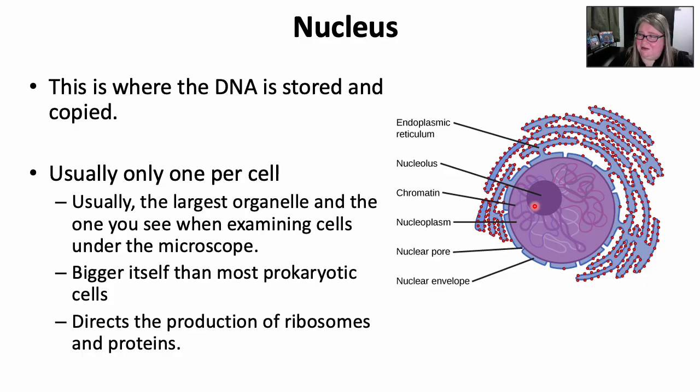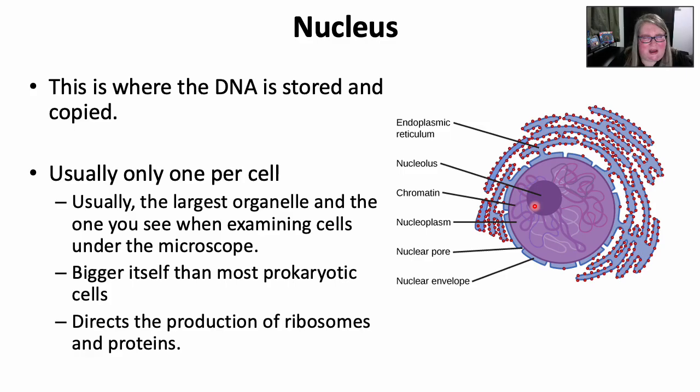If a cell gets too big, like it has too much volume and its surface area can't support that volume anymore, our cells have one of two options. They can either divide or they can die. Okay, a lot of cells are going to choose to divide instead of to die. Now, one of the prerequisites before a cell can divide is a cell has to have 2 copies of its DNA, one for each of the new daughter cells that are going to be present after the cell divides. So that replication process, that process of copying the DNA and making 2 copies, happens in the nucleus.